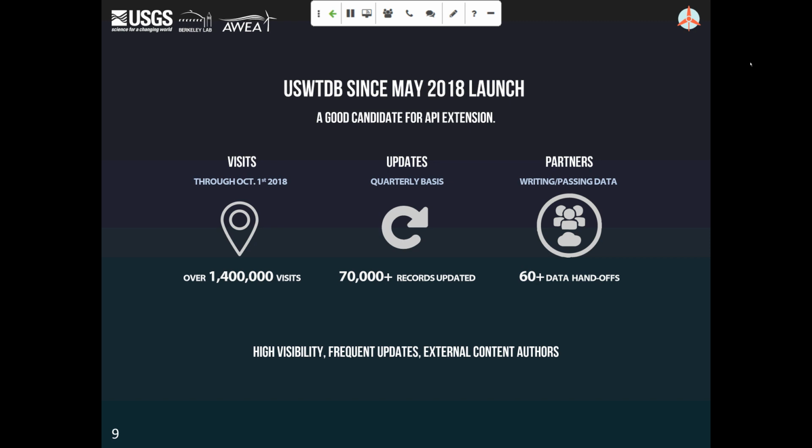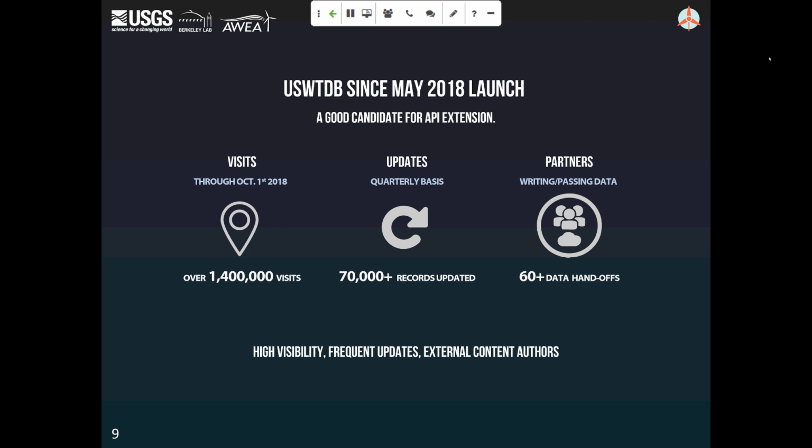Before we thought about extending the Turbine database as an API, we wanted to make sure that it was worth doing, because APIs, although they're very powerful, do take a little bit of time to onboard, especially when you talk about things like documentation and security. So we wanted to make sure the database was a good candidate. The first thing we wanted to make sure of is that we had enough of a pool of people to actually leverage the API in a variety of environments, both custom application building and simple desktop applications like Excel.